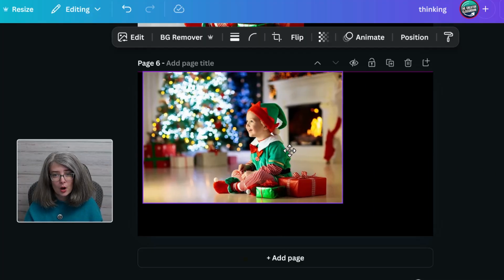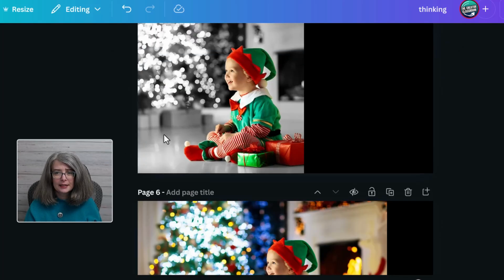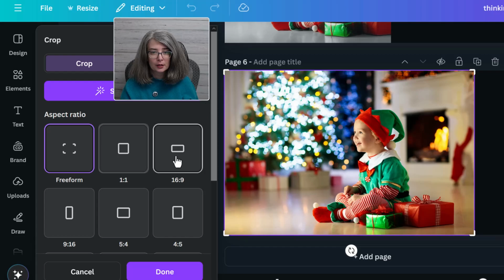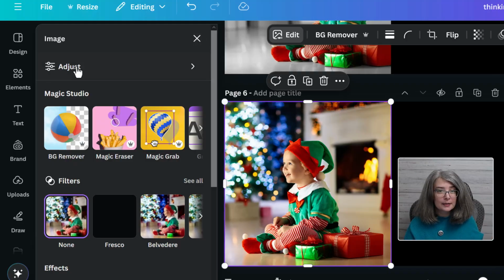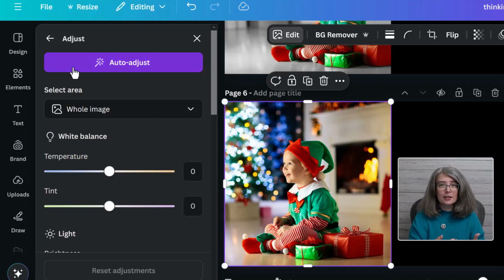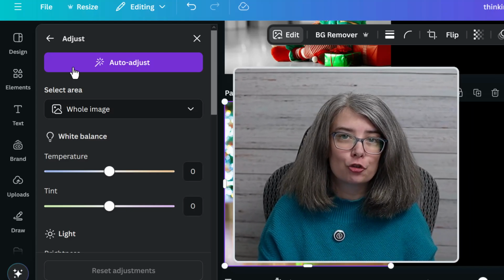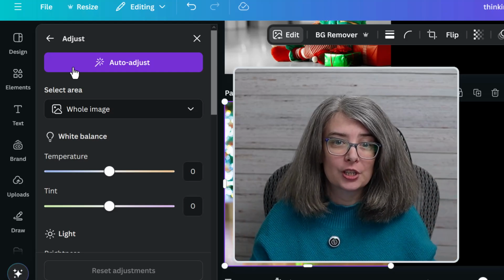We're going to look at a couple of fun image editing techniques. This is what the image originally looked like. I did this in an Instagram photo, which is why it's cropped. Double click, 1:1. Move it over, done. Click the image, click Edit, click Adjust. This is where you can adjust things like saturation, brightness and contrast, even change some colors. There's a bunch of features here.